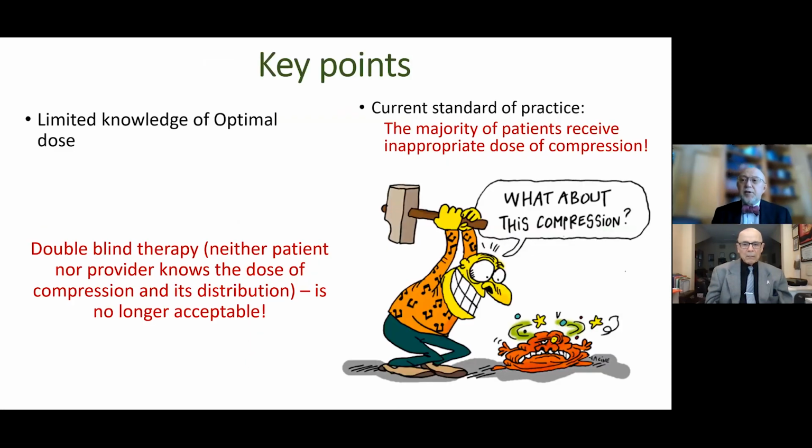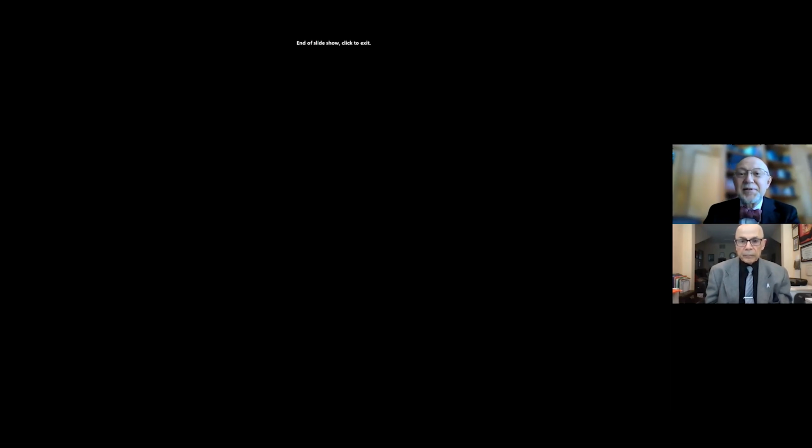So, although the optimal compression dose for individual patients still needs to be defined, I think the old standards of practice are no longer acceptable. Despite practitioners believing that they are doing a good job, the majority of patients today continue to receive inappropriate compression. I'll call it double-blind therapy, when neither physicians nor patients know which dose of compression is actually applied to the leg. I strongly believe that this practice should not continue any longer. Thank you very much for your attention, and I'll address any questions that you may have.